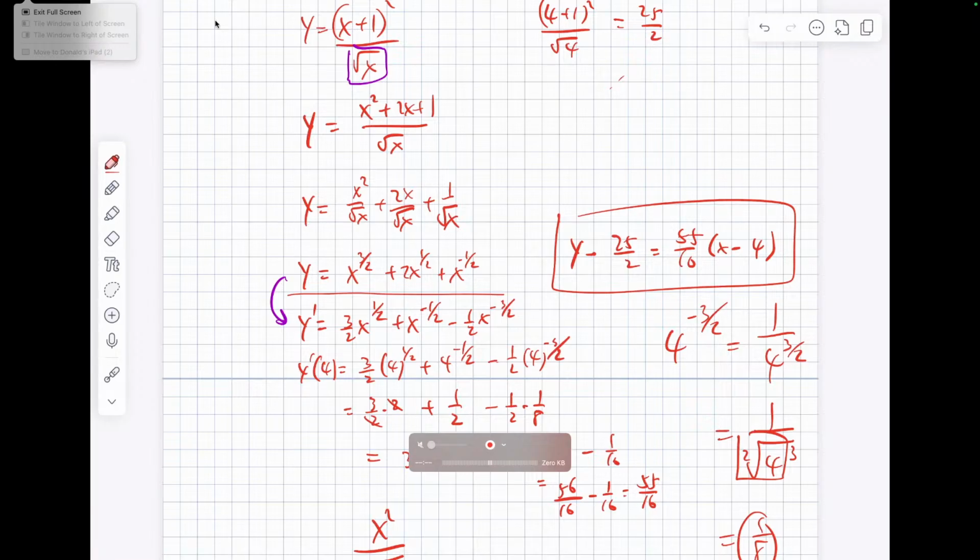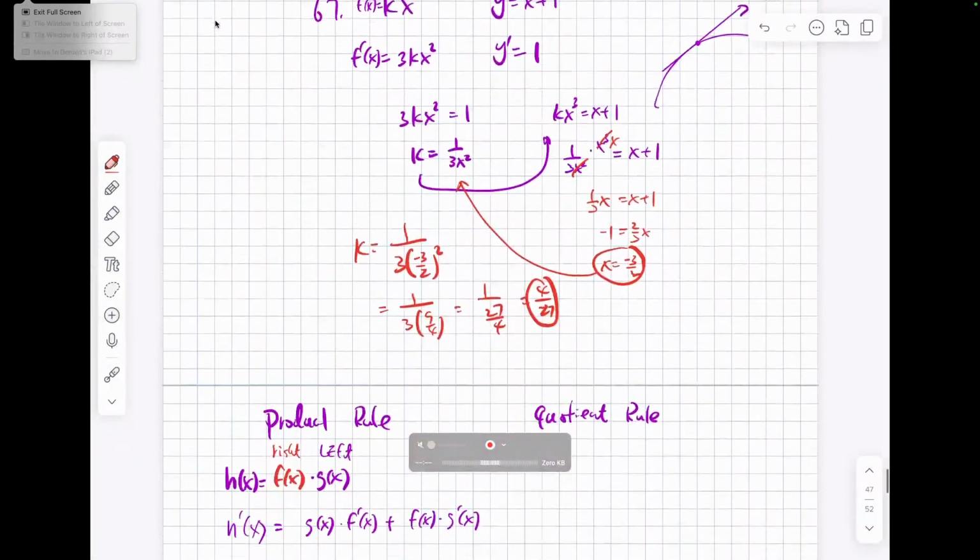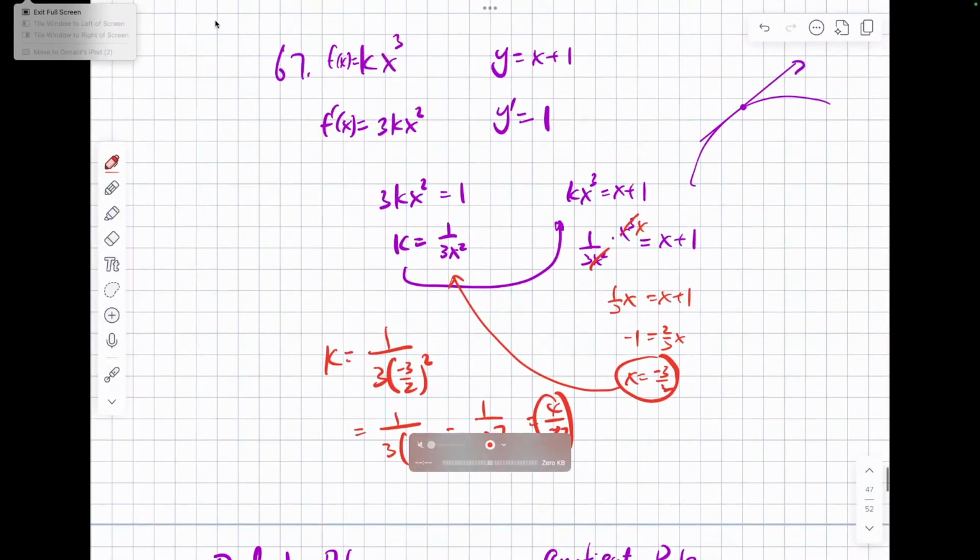Yes. When I was checking my answer for 67 and I looked at the graph, it didn't seem like it was tangent to the graph. It passed through 2 points. Well, I know what you're saying, but let me see what you get for 67. Did you get 4 over 27? Yeah. Okay. So what it means to be tangent is only in that small region, because the problem with x cubed is that any tangent line might intersect 2 times, but in that small region, it is tangent to the graph. It's only in that micro region. It's not the whole graph itself.